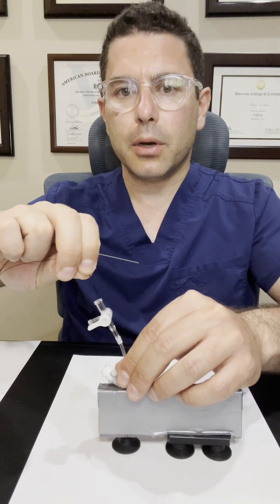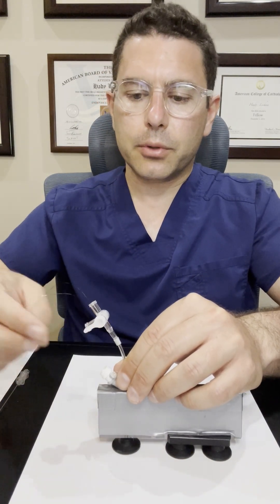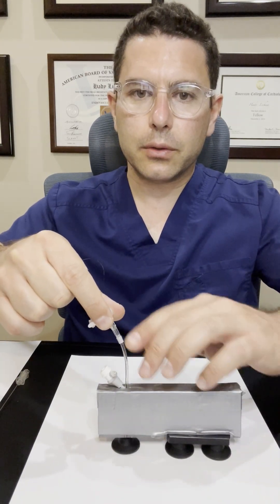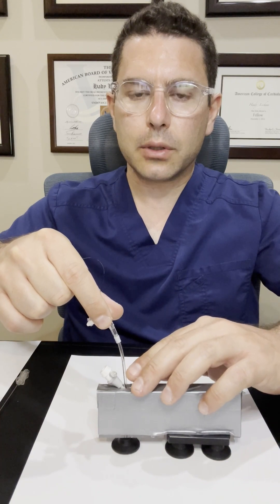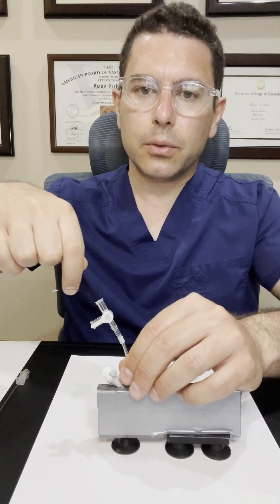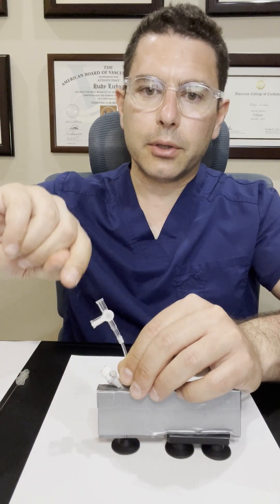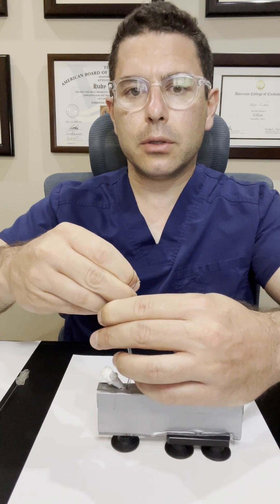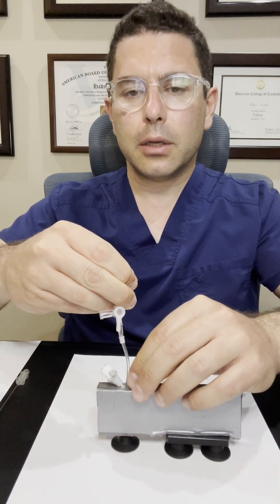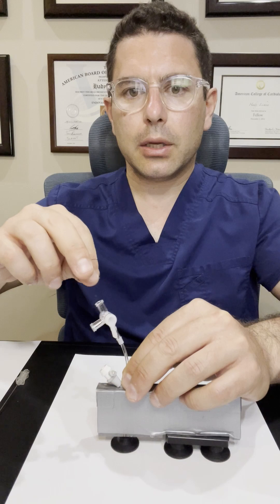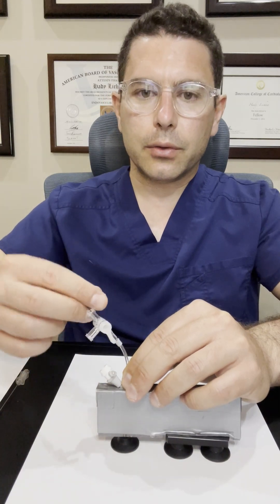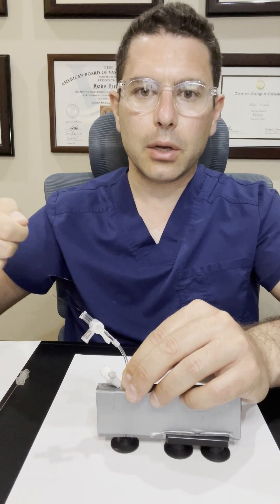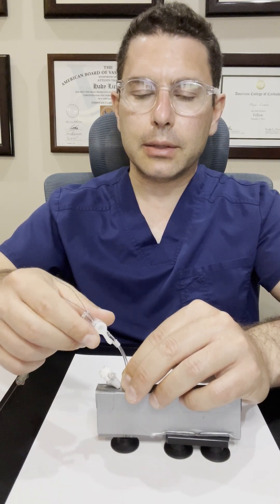But both of them are out of the side port at this point. So the whole purpose of the technique is to have not only those sutures housed in a sterile fashion, but also this will allow you to pull on the non-locking suture up. While there's tension, you're going to be locking the side port in this direction, and this will allow the sutures to be locked in place, and that tension, the back tension on the arteriotomy site, to be maintained.